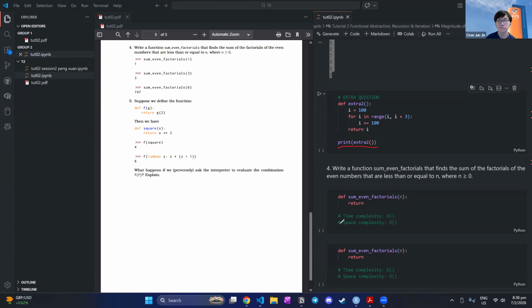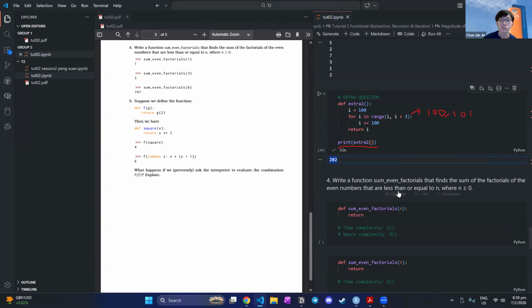Yes. I think the print extra would result in output 400. All right, okay. Can you trace through your thought process as to why? Because for I in range of 100 to 103, so that means your so-called index is from 101 to 102, so 3. So I will start with 100 plus 100 to get 200, then 200 plus 100 to get 300, then 300 plus 100 to get 400. All right, let's see. No, the output is actually 202.